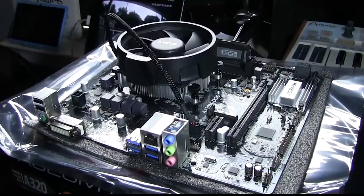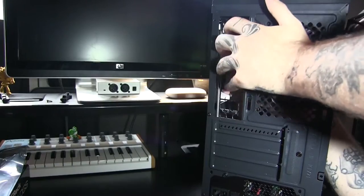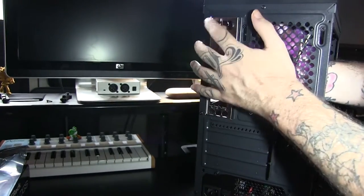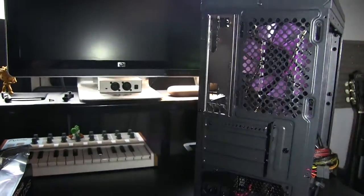Once again, be careful, but don't be afraid to apply force. Sometimes you may think you have your RAM popped in, but it hasn't popped in all the way. So go ahead and make sure you pop that in and you hear that click and then the DIMM slots lock in. Now we have our IO shield on here.